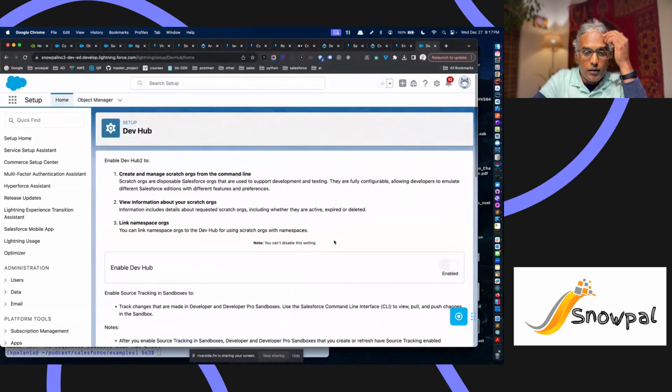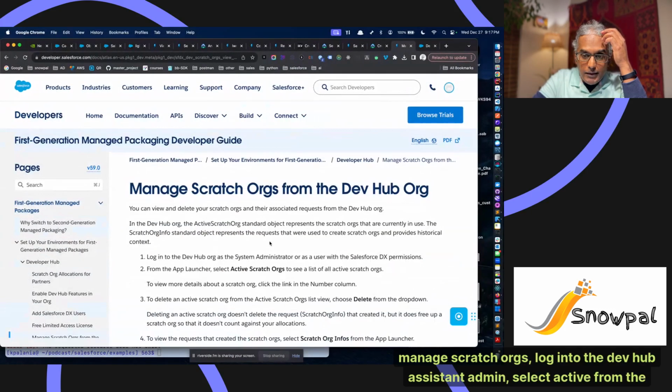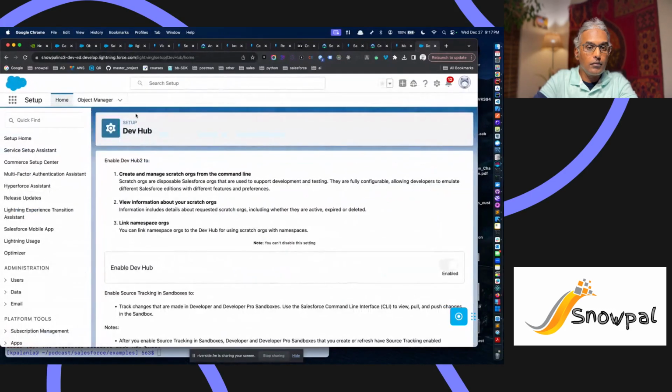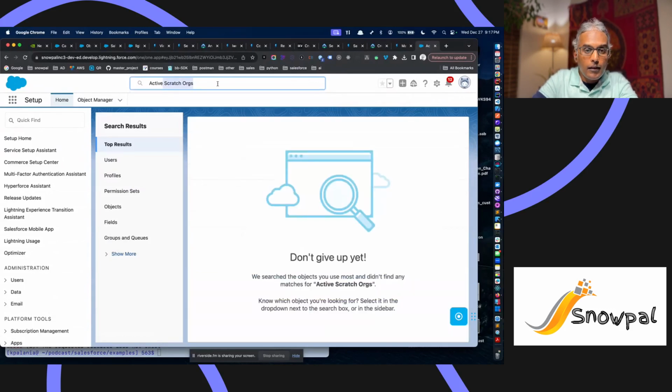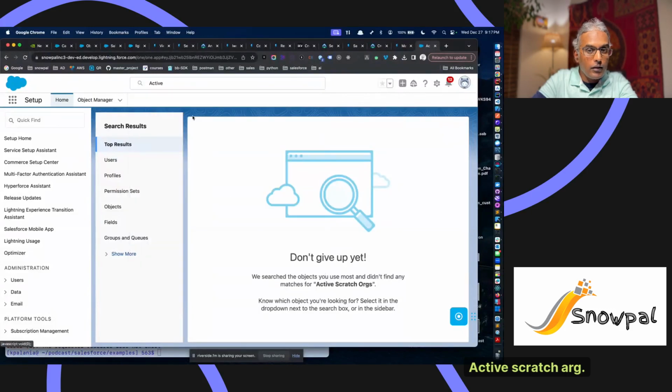Okay. Manage Scratch orgs. Log into the Dev Hub as system admin. Select active from the app launcher. Select active Scratch orgs. Active Scratch org.